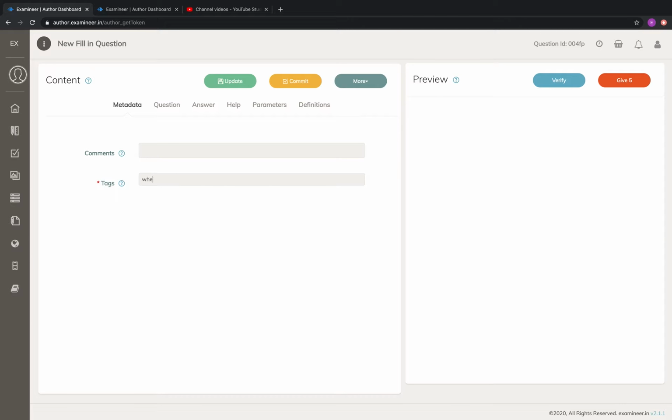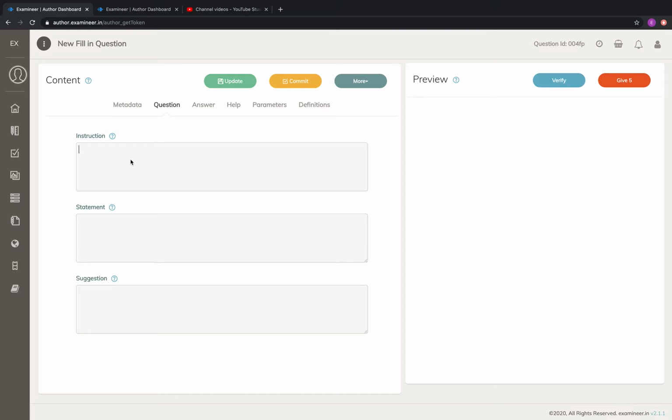So let's go ahead and do that. So again, this question is about wheel rolling motion and physics. So I'll go ahead and copy the same image code, maybe make the image 60%. This time I've put this in the instruction part. I kind of want the same statement that I had used earlier.